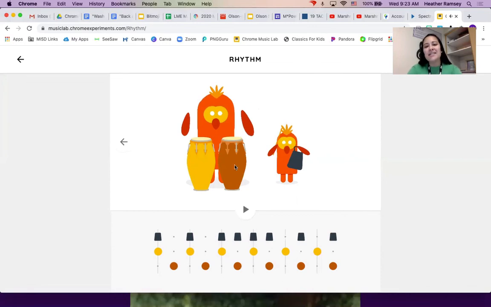So that is the rhythm one. So for this, I want you to do all four of them. And which one do you like the best? And then screenshot that and send me a picture of the rhythm loop that you've created. So stop share. So have fun with this one. This one is actually a really fun one. I kind of do this one every day just to take a little brain break and create something. So enjoy rhythm.